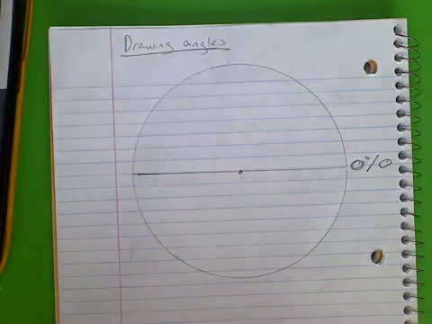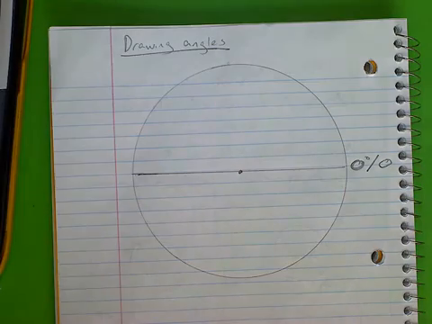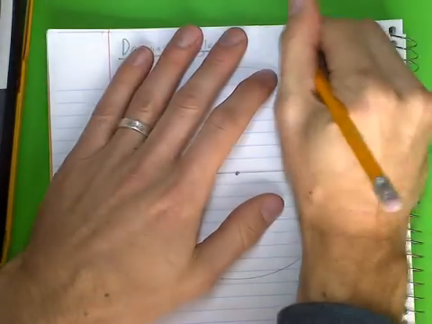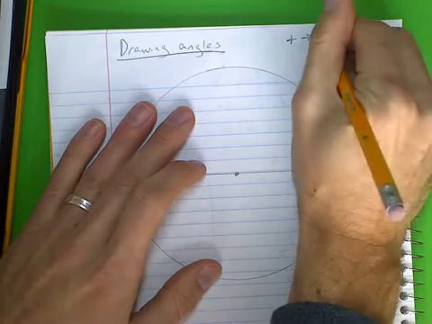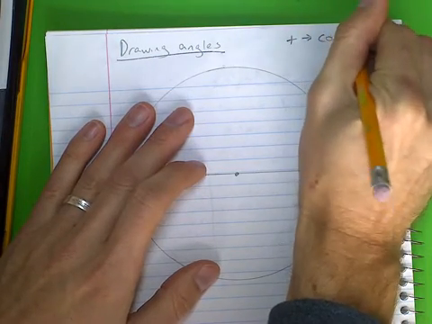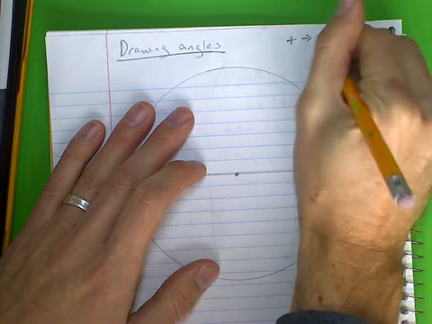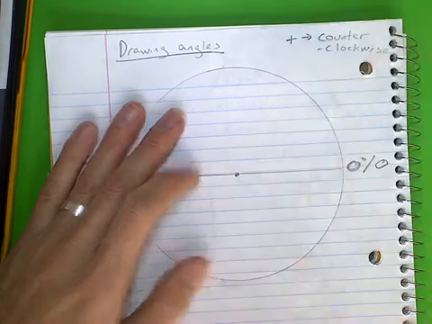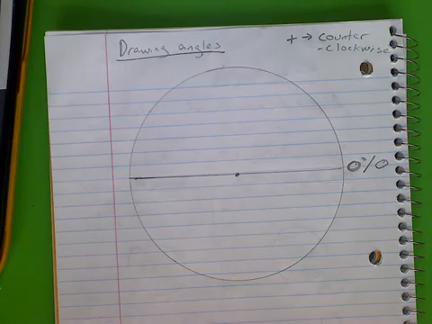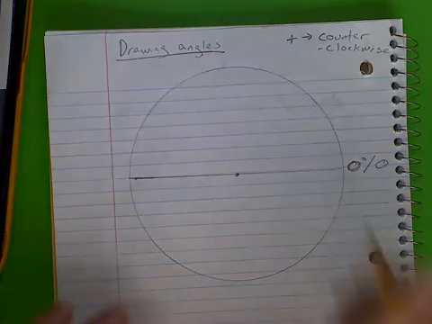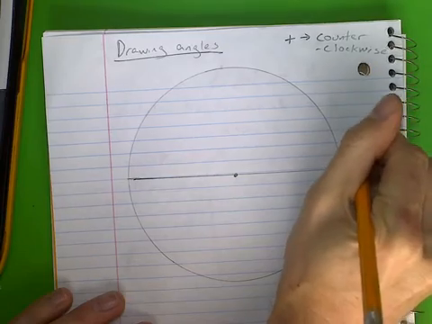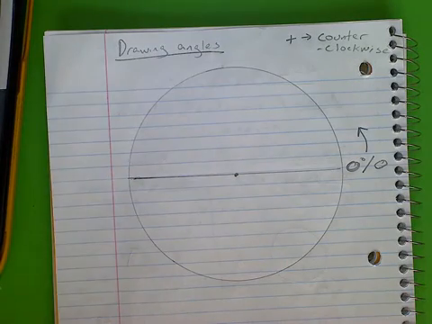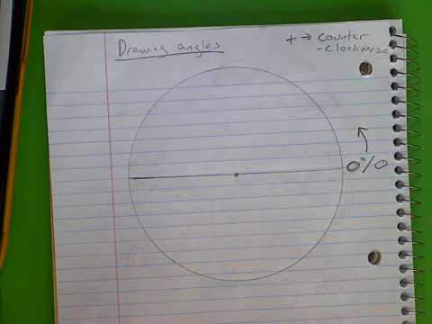Yeah, clockwise and counterclockwise, and we will call those positive and negative. So our positive direction is going to be counterclockwise. In other words, not the way a clock goes, the other way. Counterclockwise, that's our positive direction. So we're going to rotate this way. And if we happen to rotate the other way, that's going to be the negative direction. And we'll talk about that more later.